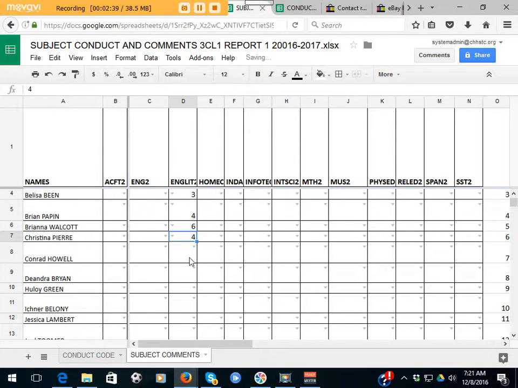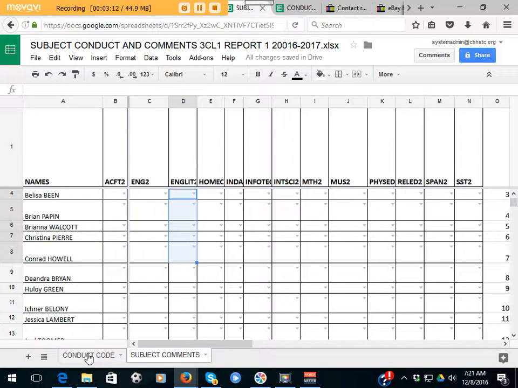Think of the performance on a term level rather than as a one-off situation, because we're doing the comments for this particular report, so I would suggest that you make the comments based on the general performance for this period. I'm just going to delete these because this table actually belongs to another teacher, with another class.